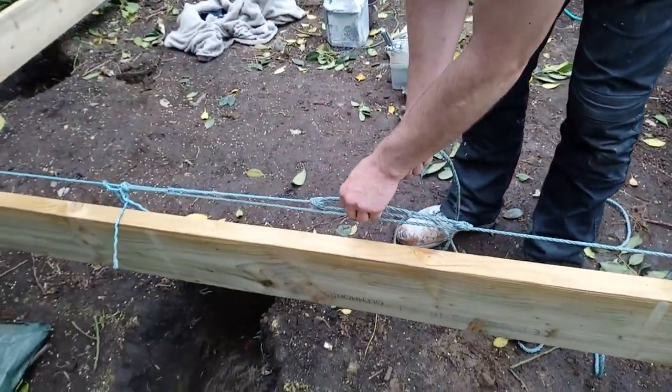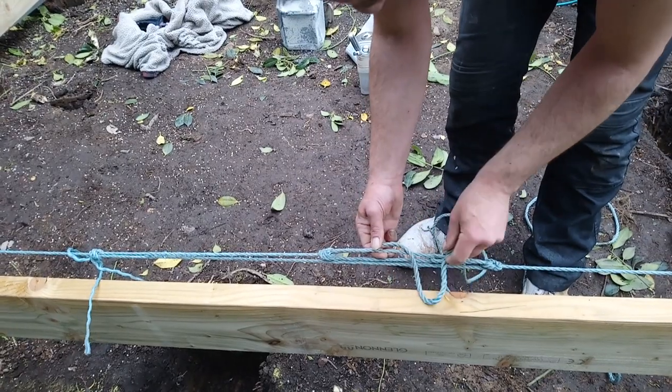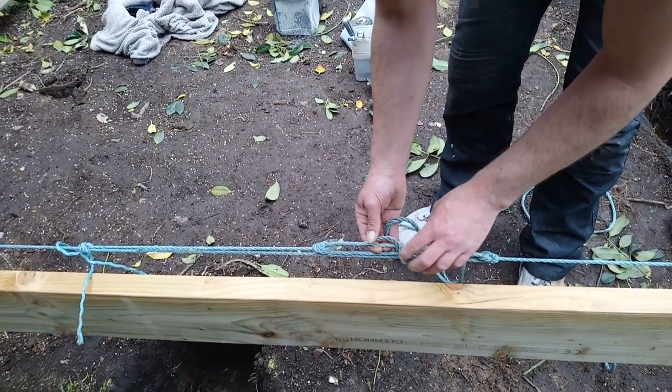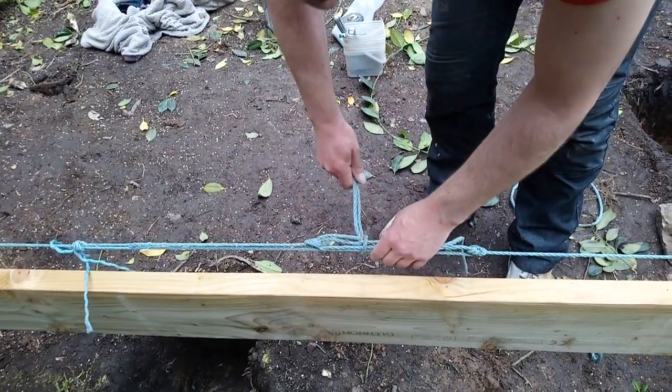Come on. Just hold your knot like that. Loop that around. Pull it through. That'll hold that.